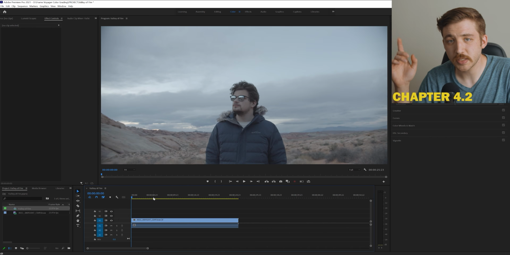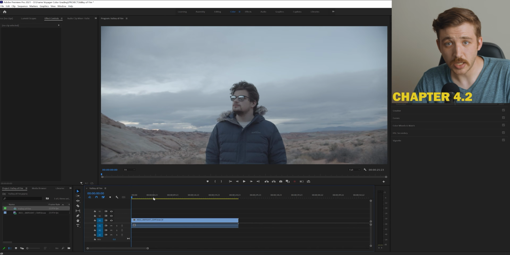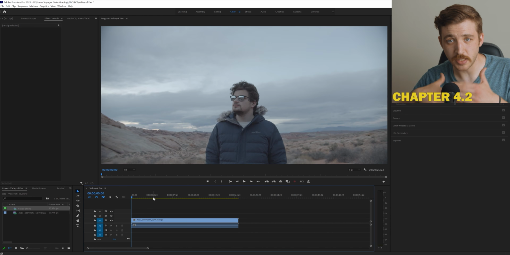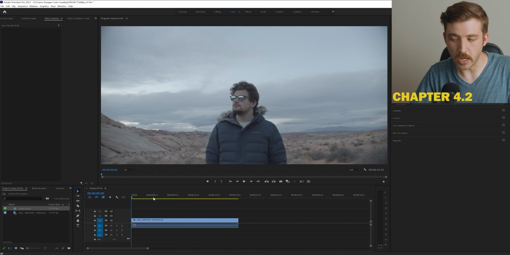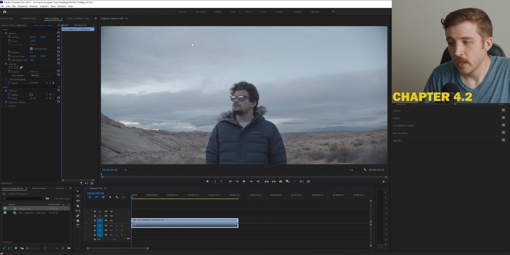And so you'll notice one thing that Premiere did that Resolve didn't do, which is that Premiere, when it made that sequence, it automatically made it the right aspect ratio. Whereas Resolve didn't change the aspect ratio. It letterboxed that image, those black bars on the top and the bottom. So that is the nice thing about Premiere, is that when you bring that clip in, it's automatically going to make that sequence the same frame rate and the same aspect ratio as your clip.